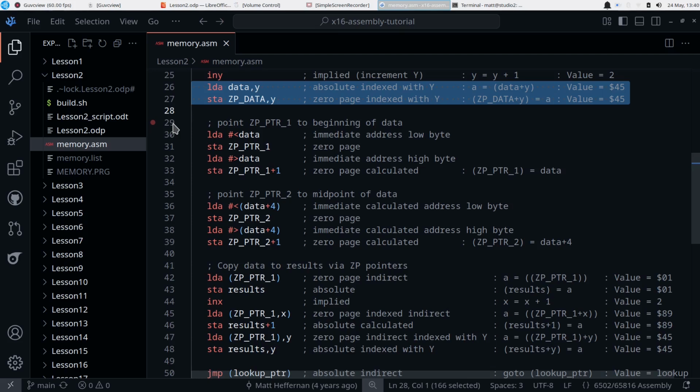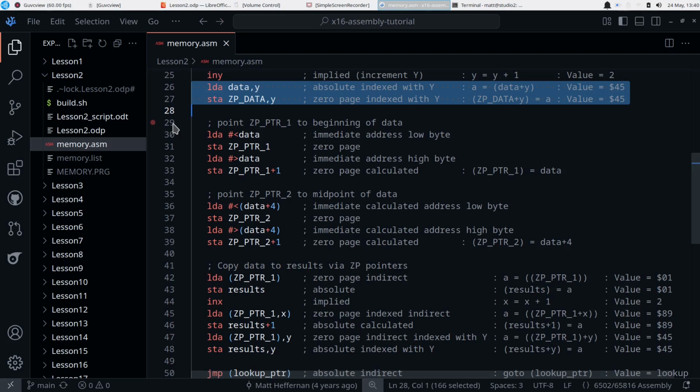Of course, none of this was efficient. We should have stuck with just one index register and done this in a loop, but this was just to show you how to do it using all 8 of these addressing modes. Besides, looping and branching is going to be in a later episode. The important thing to note is that even though we use the LDA and STA mnemonics 3 times each for these instructions, each instance is going to use a unique opcode because they all have different addressing modes.